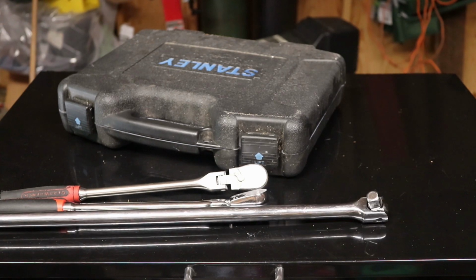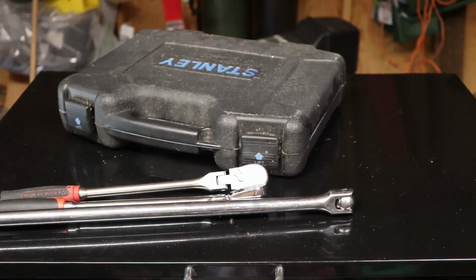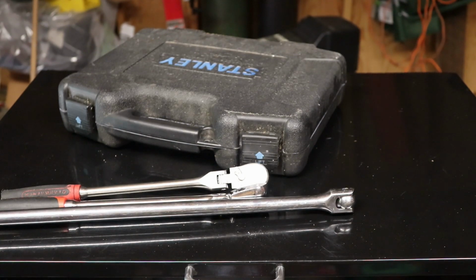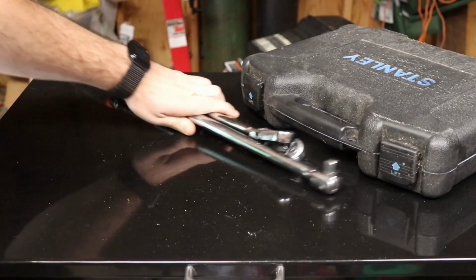But when you're looking for stuff, you just want to make sure it's good quality. For the most part, I'll go ahead and tell you, Chinese tools are usually the ones to stay away from. I haven't had good luck with those, but the ones made in Taiwan are usually really good quality. The only Chinese tools I like are Cobalt. They make really good pliers, and I haven't really got to mess with their sockets and stuff, but I've heard they're really good. So for sockets, if you're not going with a kit, just buy your own sockets.